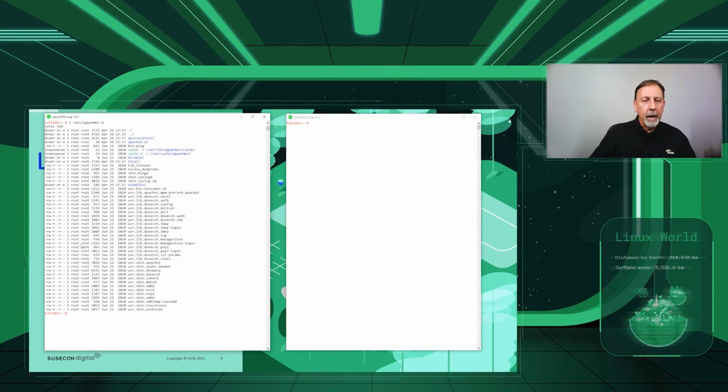And I'd like to point out that when you look at the naming convention of these profiles, for example, the Apache 2 profile here, notice the naming convention: usr.sbin.apache2. Sounds similar to a path name. Well, in fact, it is the path name. The name of the profile here is actually the path to the file or the application or process to which it is being applied.